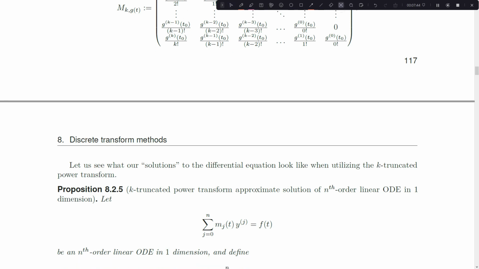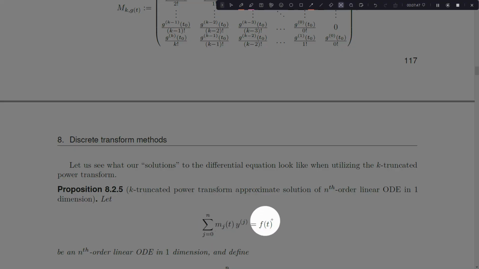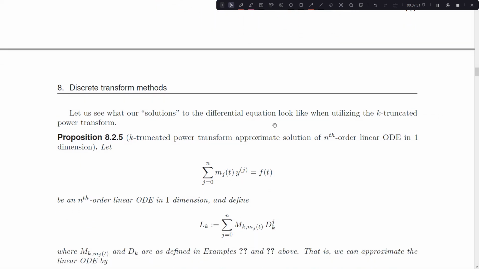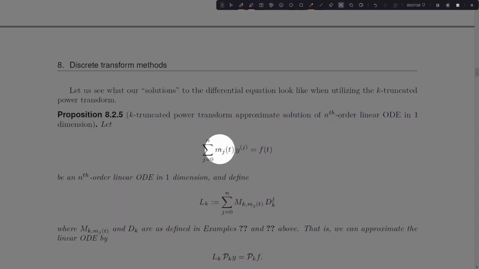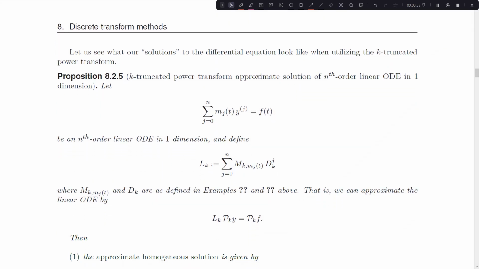So I take an ODE, linear, still has to be linear. I take a linear ODE in one dimension and I act the k truncated power transform on it, and the operators, the multiplication by this lowercase m_j, and then j derivatives exactly translate as before, but I've added a little subscript k here because they're not truly the same operators, right? This matrix does not fully encompass whatever that m sub j is, unless it's only a k degree polynomial. If it's anything more complicated than that, this is an approximation to multiplication by that function. This derivative is an approximation of the derivative on y, and that's why I've put k's in front of it, and similarly with L_k.